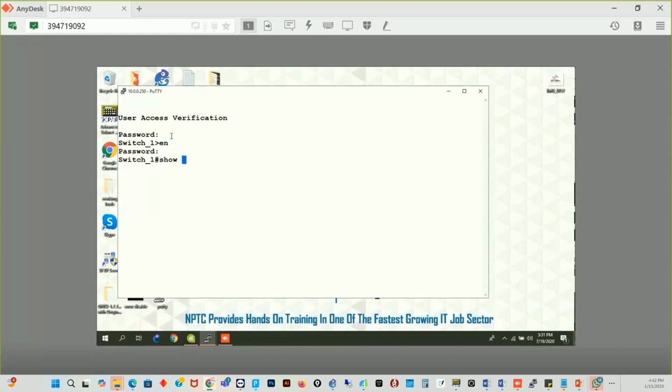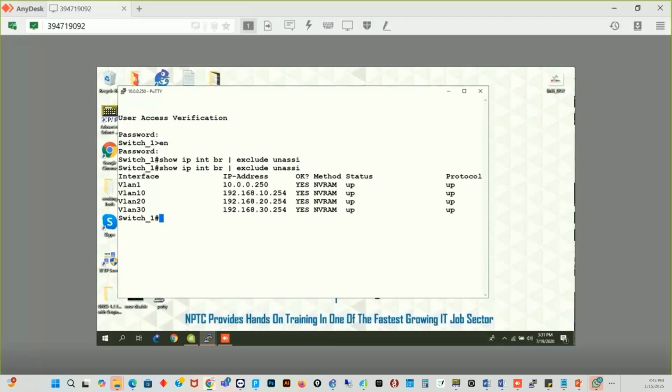So to check your network that you've created, this one, it was DHCP. You can do show IP interface brief, which I taught you how to, and because it's a core environment, you can just exclude the ones that are unassigned, so that you don't. Then you will see that these are the interfaces that are created.